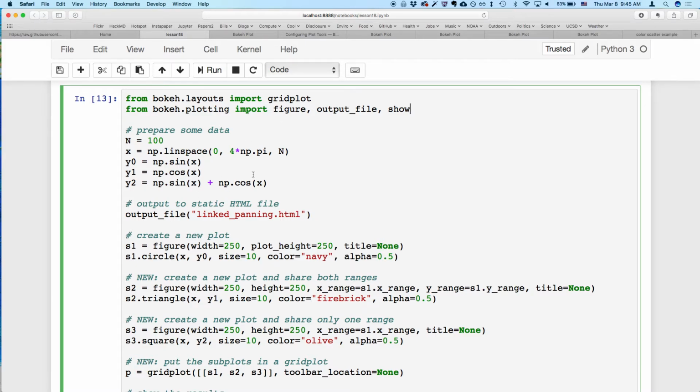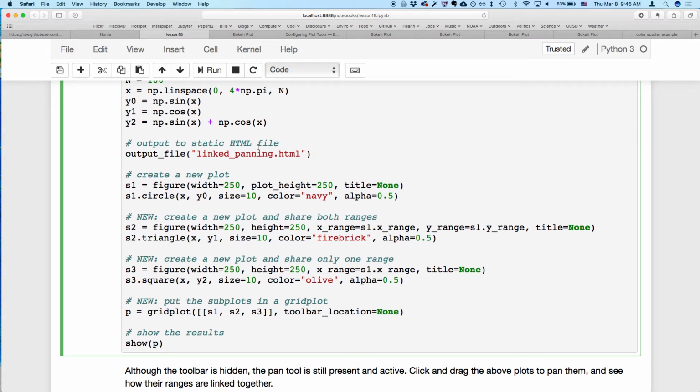Again, we're going to prepare some data, provide a file, create a plot, and here we're going to create a second figure, but we're going to provide the arguments x range and y range that are set to the first figure's x range and y range.